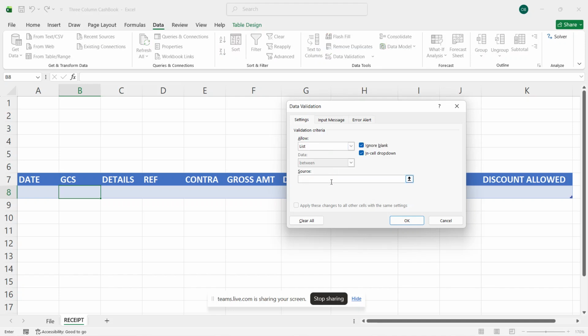What will be the source? How did we name the CS, SS, OB, and JL? We named it as ACCT type. So we just equate it to that.